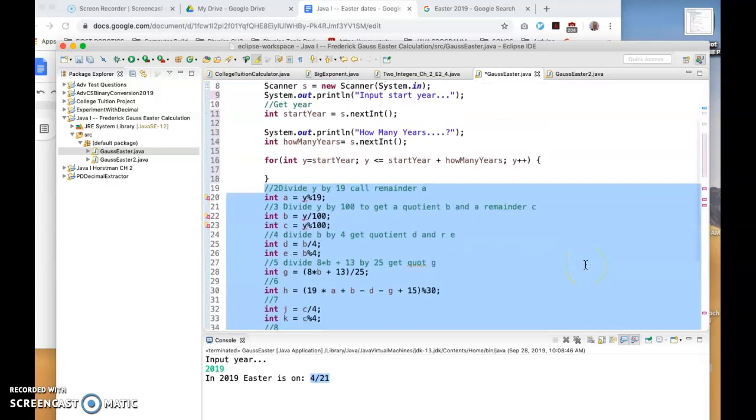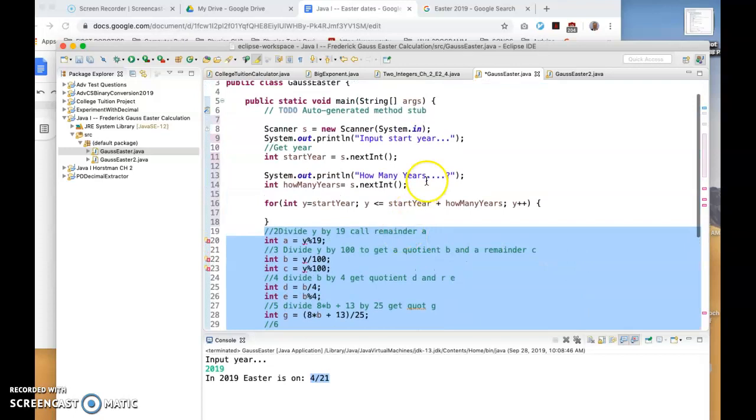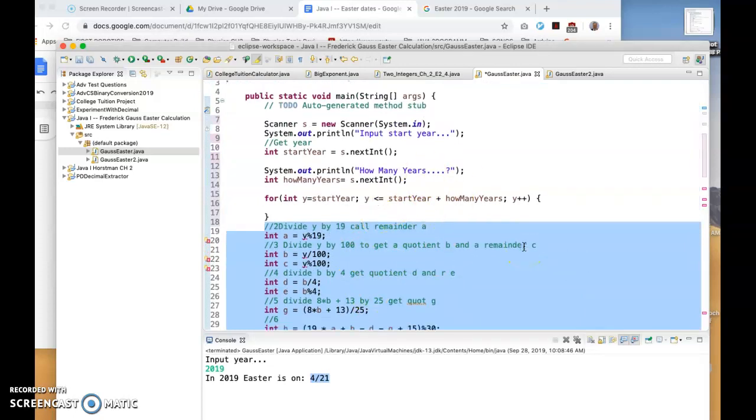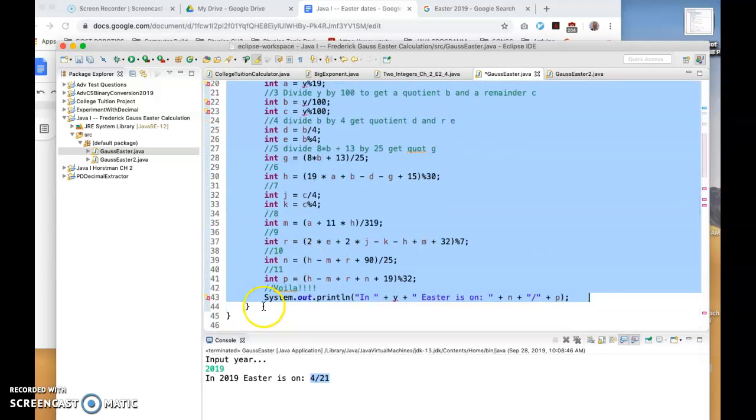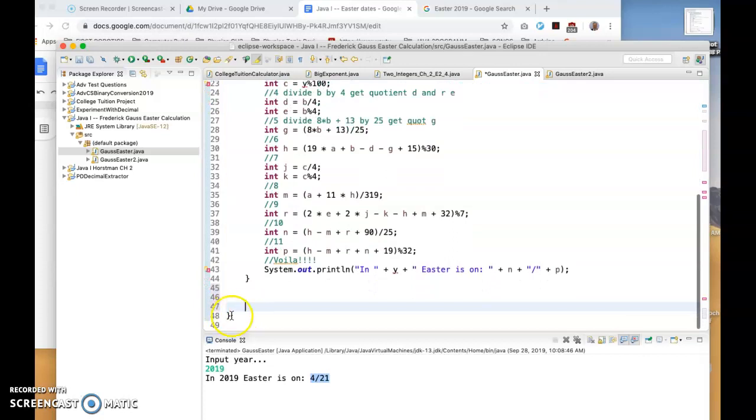Actually, what would be really cool would be to just put it into a subroutine. It would make the code look better. So since you guys are so good, I'm going to try this. What I'm going to do is go down here below this. This is the code block that ends the class.